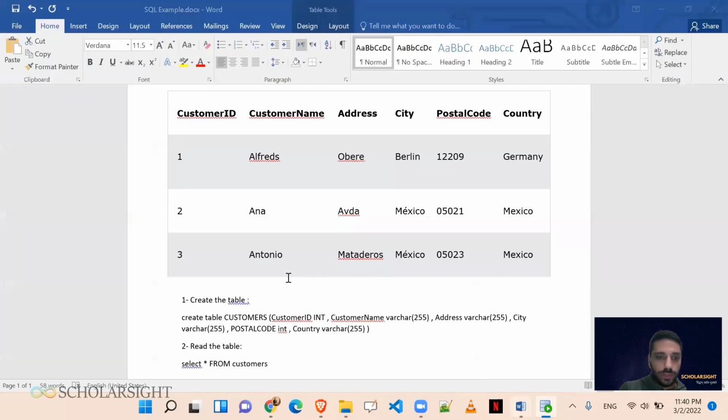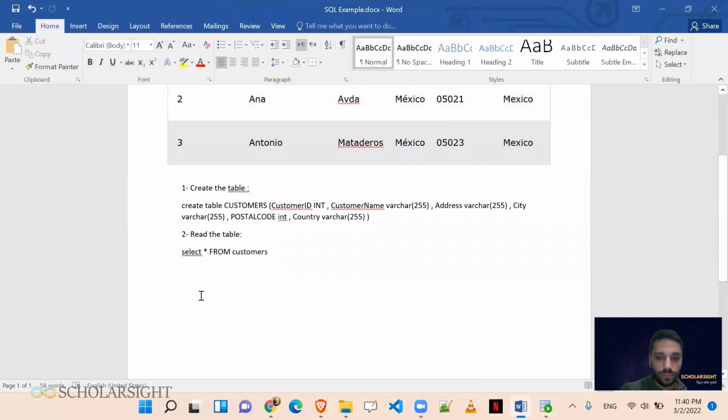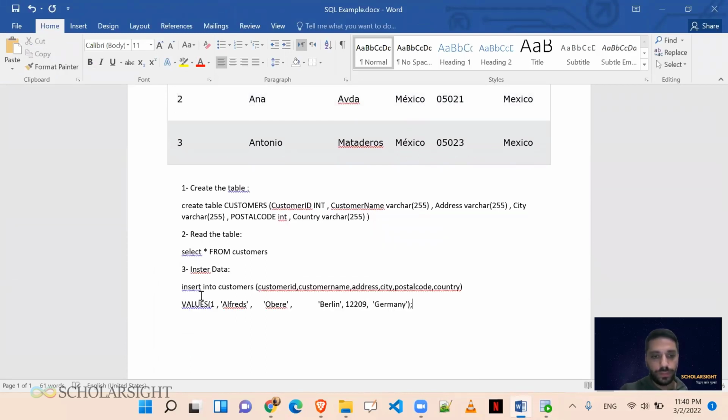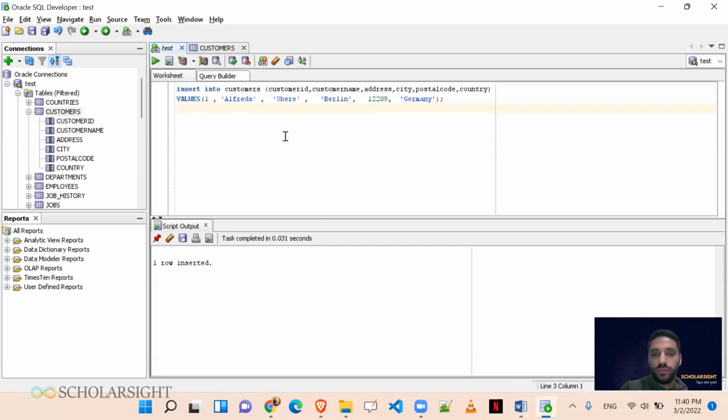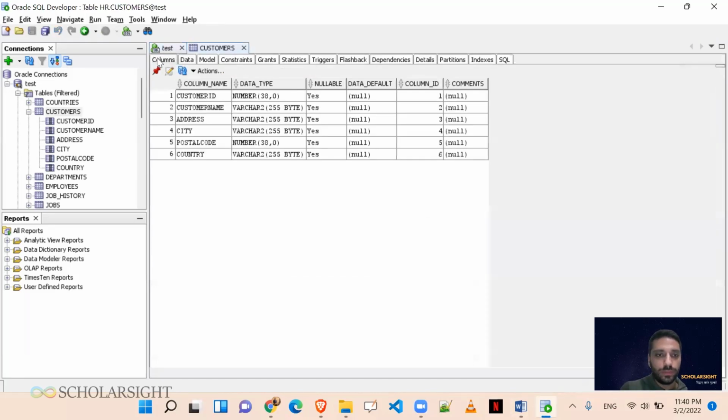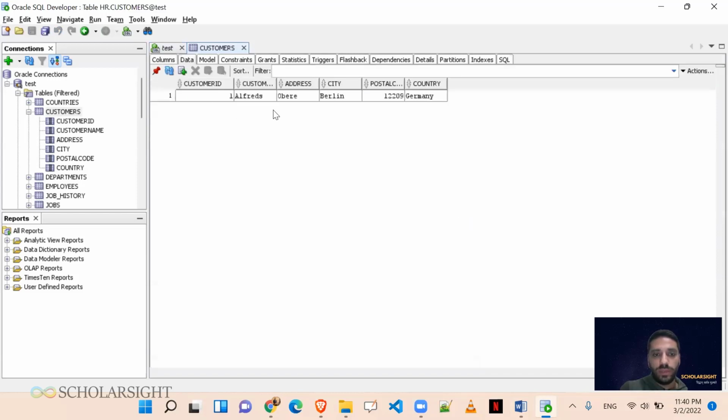So let me first of all get this one. Insert data. Now you have two ways. Either you can go over here. As we see, when we open this table, it will show up over here. Let me show you. It has the columns, and gives information about the columns. Now it has the data. You can see inside the data, we have an ID 1, customer, address, city, postal code, country.